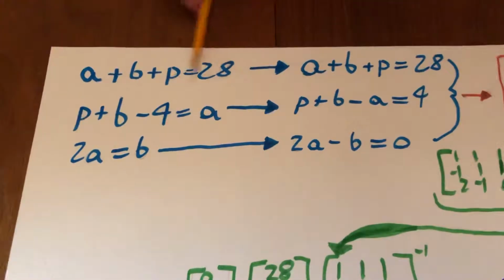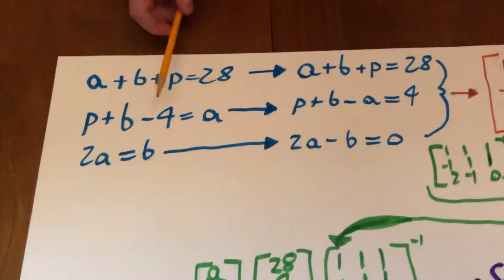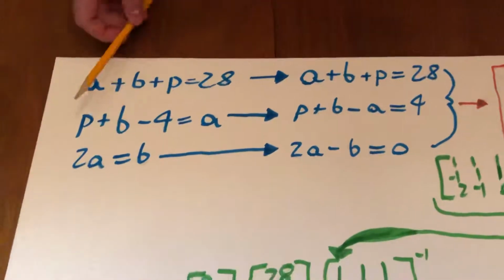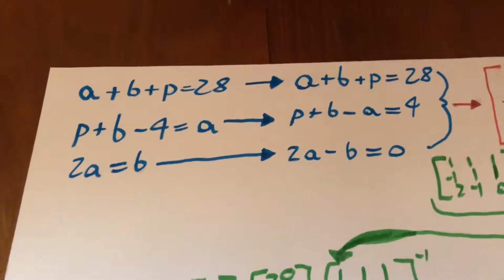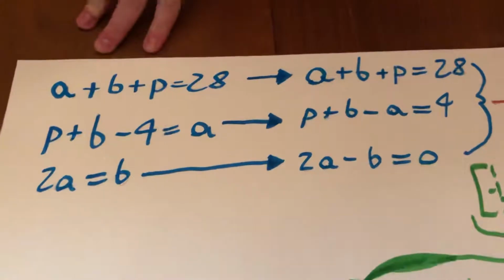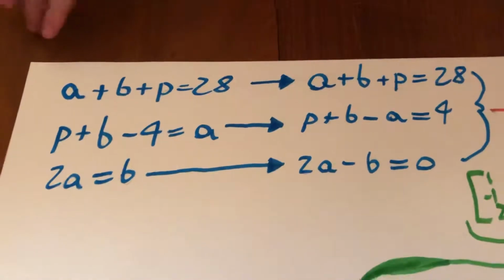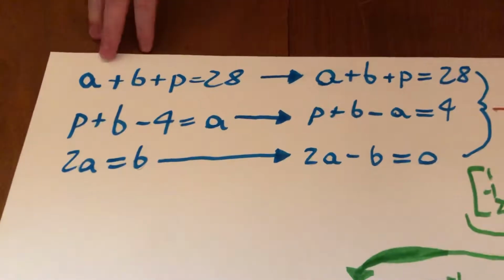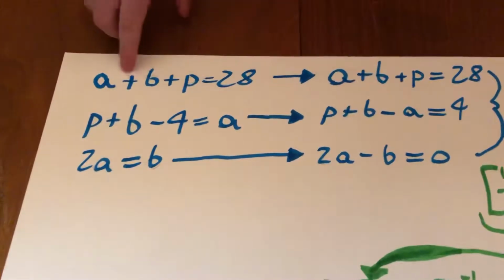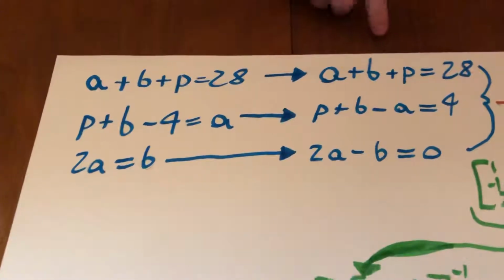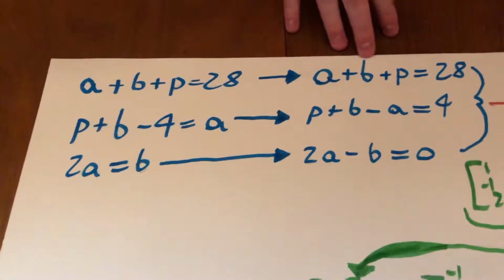Now, the objective of this is to create a 3 by 3 matrix, but this cannot be done in the current system of equations state, therefore they must be converted. So in order to do this, it must be made so that all of the variables are on one side of the equation. Now, in the process of making apples work, it stays the same, there's no change.